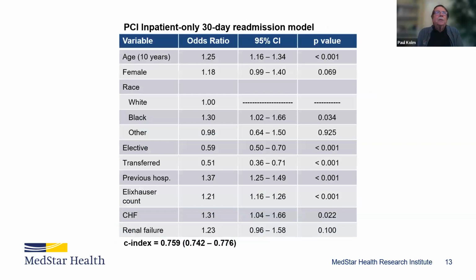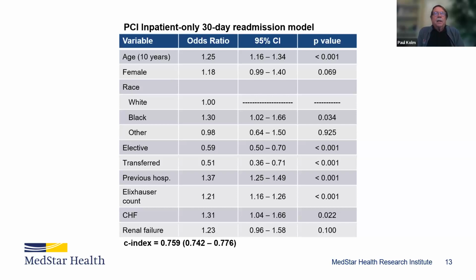So here's an example where our study was of 30-day readmissions. So the outcome here is readmission within 30 days, yes or no. And so we have a number of variables here that we're looking at in our model. So for example, age, which I have 10 years there, that means that we have looked at age in 10-year increments rather than just 1-year increments. And so our odds ratio is 1.25, which is statistically significant.